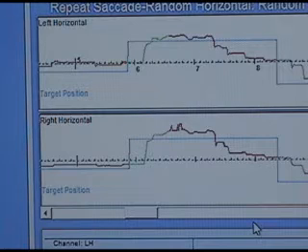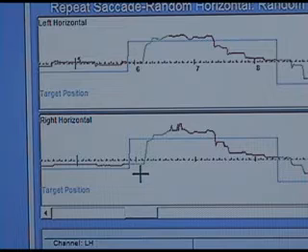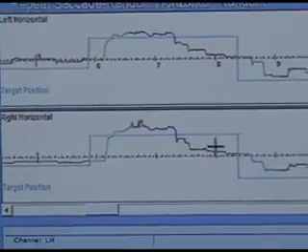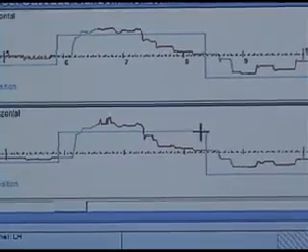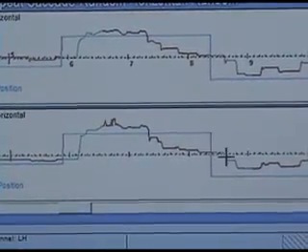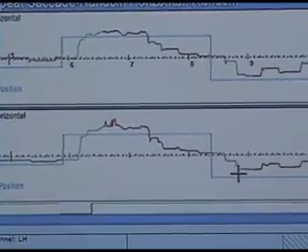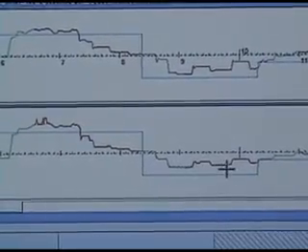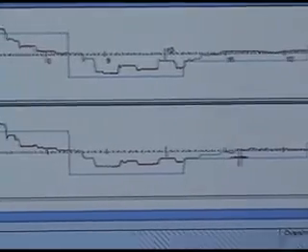Now this patient is a patient with a concussion, and you can see here that when this person moves their eyes fast to the right, they do it okay here, but then in between, when they're supposed to be holding their eyes stable on that target, their eyes are bouncing all around. And then as we go, they try to move their eyes down to the left, and they do this with a pretty big left undershoot. And then again, more jerkiness of the eyes. So this person cannot hold gaze very well.